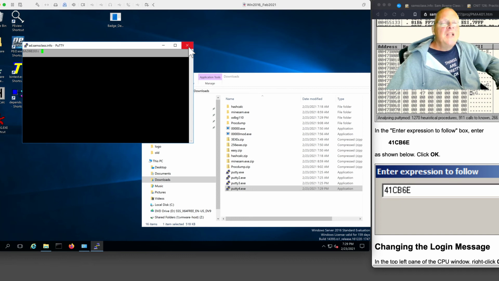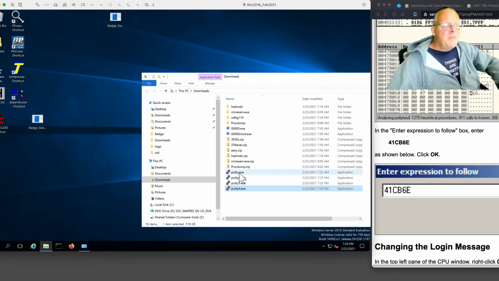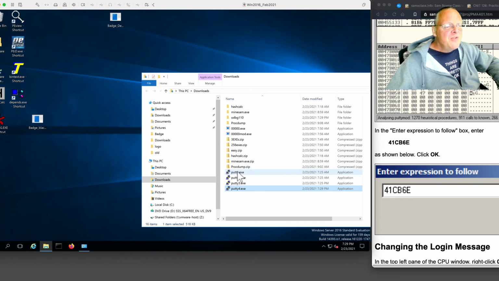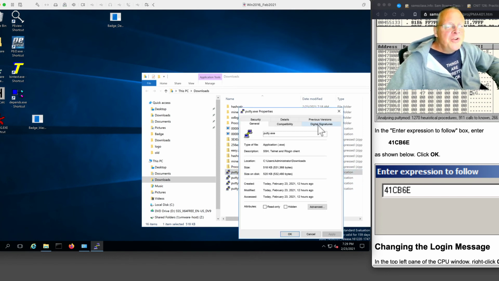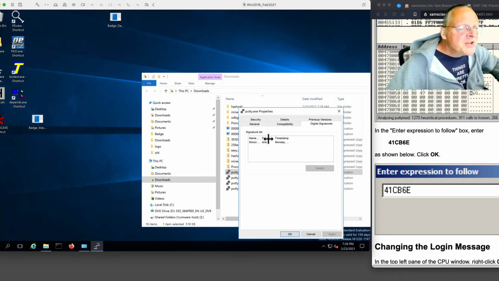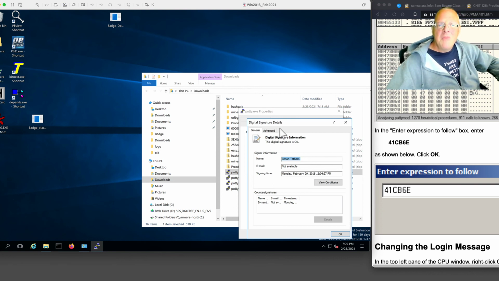And by the way, let me mention something else, which is pretty awesome and very strange. Putty is signed code. Now, the whole point of signed code is you're not supposed to be able to modify it. If you right-click on Putty and go to Properties, there's a tab called Digital Signatures. This is signed code. It's signed by somebody named Simon, who I guess is the guy that wrote Putty, Simon Tatham. If you click on that name and go to Details, it tells you the signature is okay. So this program has not been modified.